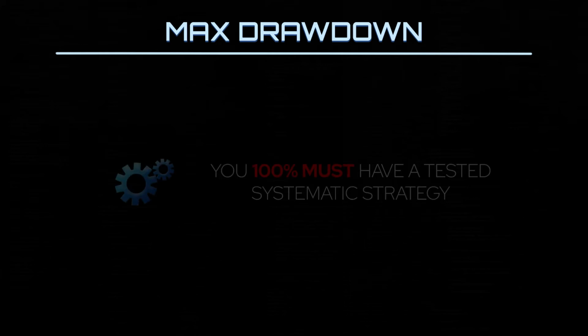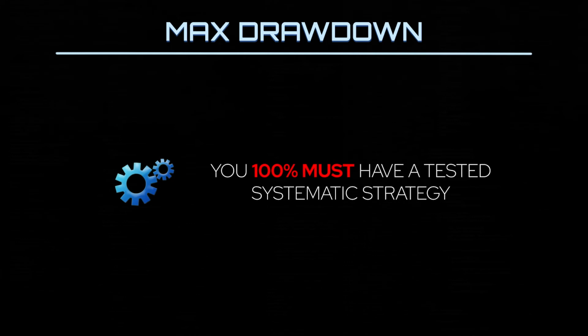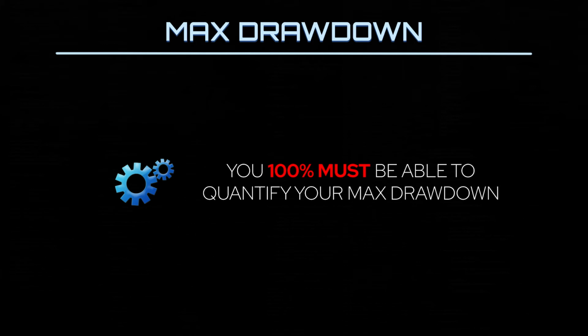This hurdle is that you absolutely must have some semblance of a thoroughly tested trading strategy, while the max drawdown can be reliably quantified, at the very least statistically on an historical basis. Now keep in mind that you can even raise your game from here, as there is a way to further refine your quantification of max drawdown that goes beyond a simple backtest, but it is past the scope of this video. Regardless, as a starting point, if you can't quantify your max drawdown at all, then you may as well just forget about money management.